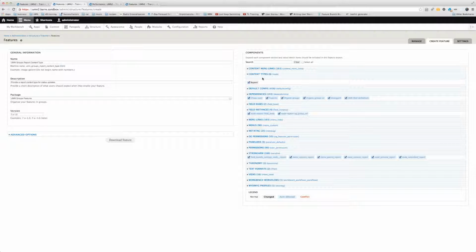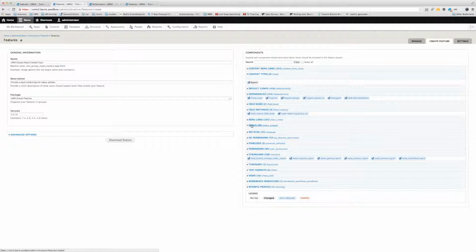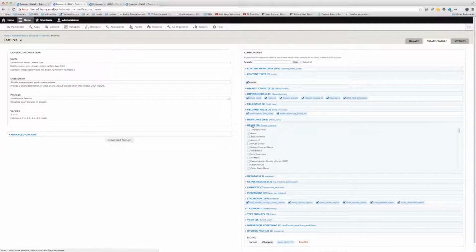Menu links, again, is probably Devel. Yeah, so I don't have to worry about that. I have field bases I'm not worrying about. I didn't create a new field base. Field instances, I'm just going to check to see if there's anything else they might have missed there. No, these are node blog post, node general page, a user OG group field. I'm not going to worry about those.